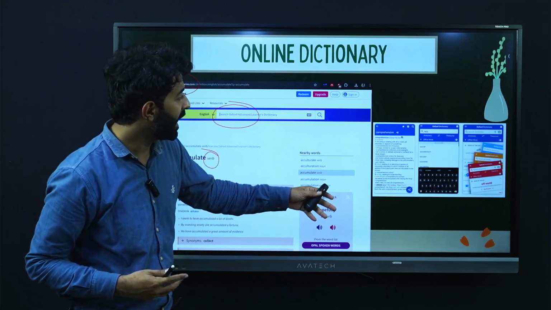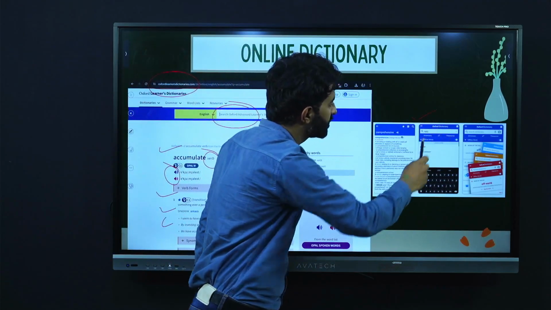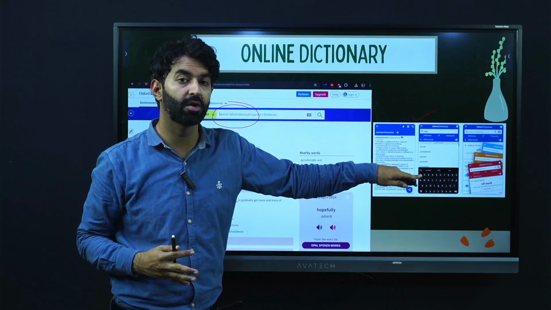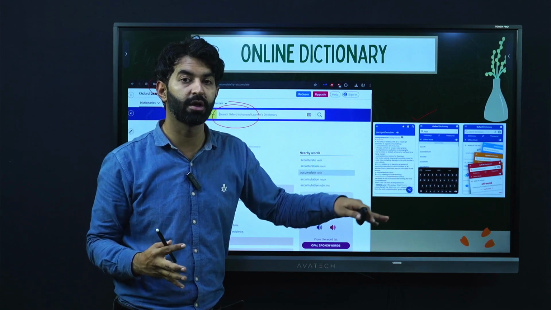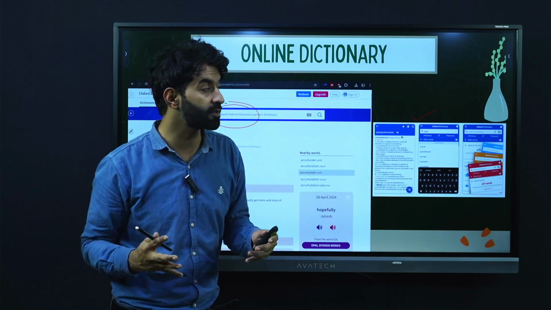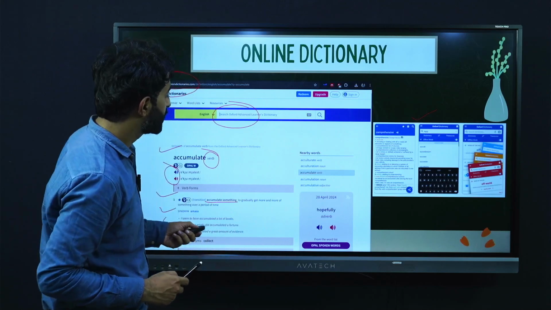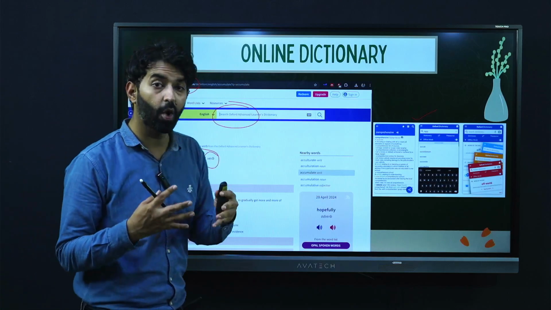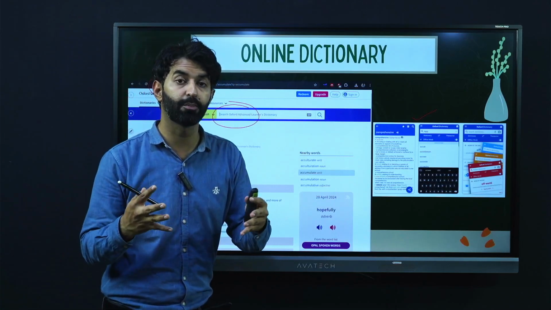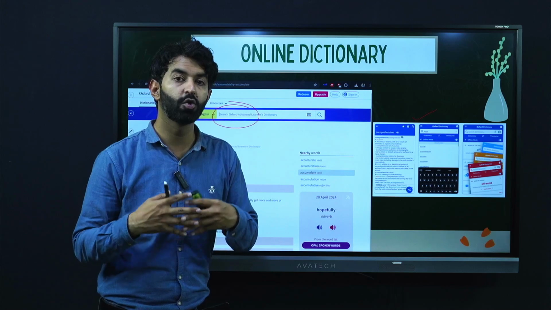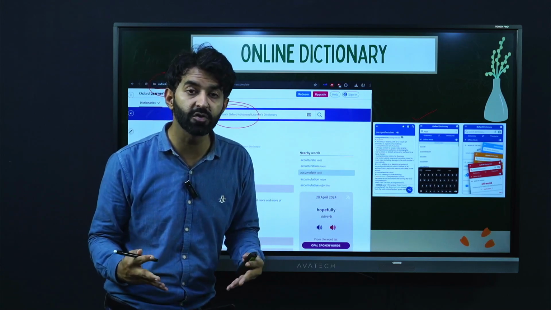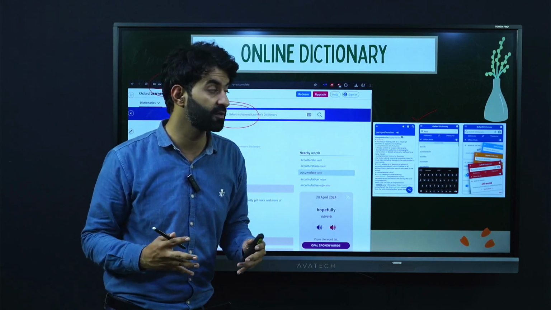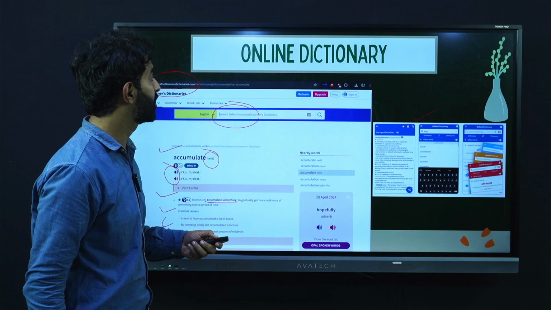And here you can see that these are some dictionary applications, apps that you can get on your mobile phone, your tablet, or your personal computers. So the purpose of showing this to you is that you don't always need a dictionary in printed form, but rather you can go to the official dictionary websites to look for the word with so many different features and facilities available at your hand.